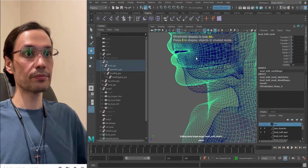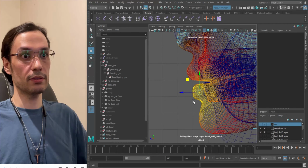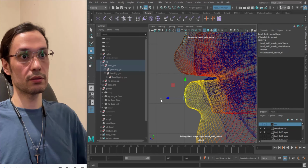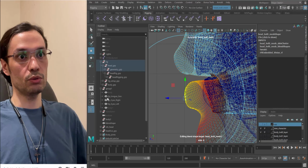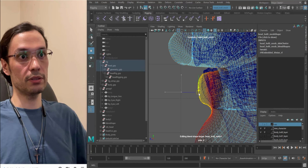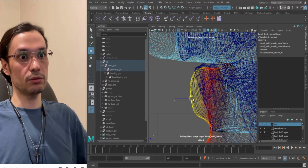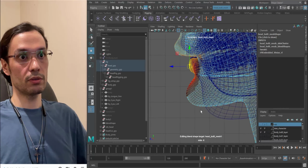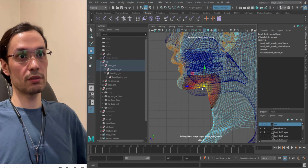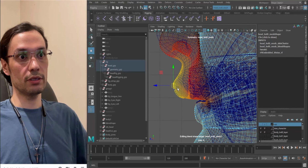And going to right view, and now I'm on symmetry mode. I can start editing it. And I don't want to touch the corner of the mouth because I know it's already in place. The only thing that I want to do is to adjust, actually, not neck for now. I will adjust neck later.